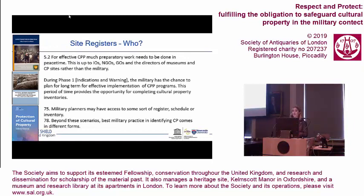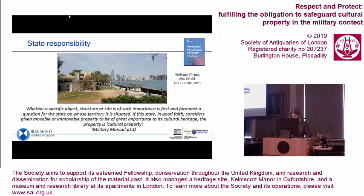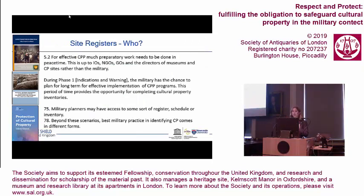But that leads to quite a lot of gaps. The first question is: where does the data come from? Who collects it? The CIMIC Centre of Excellence Manual suggests it's up to international organisations, NGOs, and museum directors — not the military. The NATO publication 'Cultural Property Protection as a Force Multiplier' says that as soon as there's an indication there might be a crisis, military planners should start collecting data. But the military manual says military planners might have access to something, and if not, best practice comes in different forms. So there are no really clear guidelines.